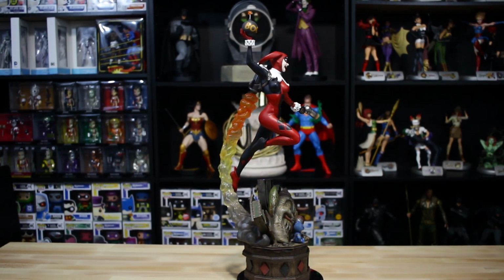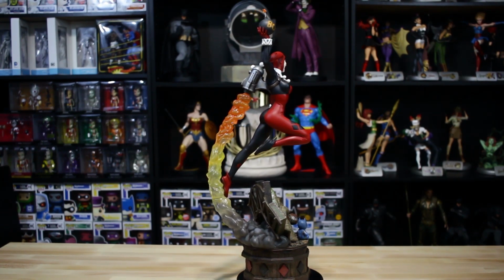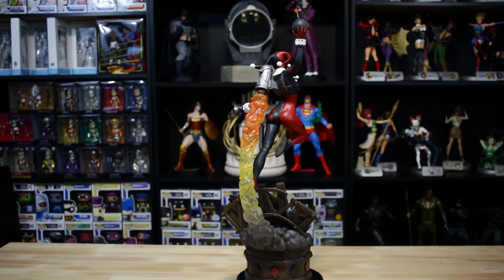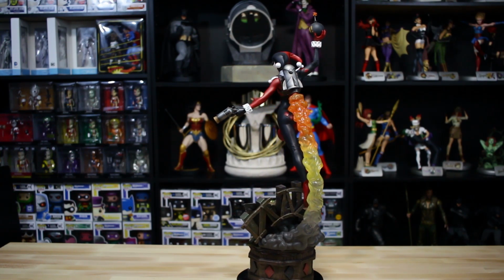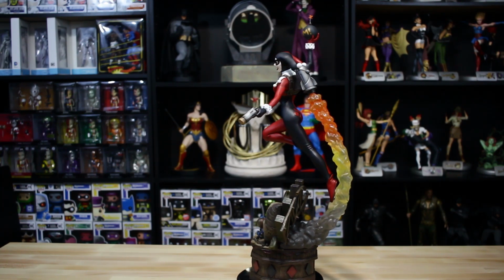Beautiful. Now let me talk about the smoke. Because she has a rocket pack on, which is weird. I mean, Harley with a rocket pack on, like, oh, okay, I get it. But it looks so cool, the statue. That smoke is great. I like how the smoke color changes as it goes up. It's dark at the bottom, which is as it should be, and then it gets yellow, and of course the bright orange and red. It's like those rocket popsicles, you know, those amazing popsicles that are red and blue. It's like that in flames.